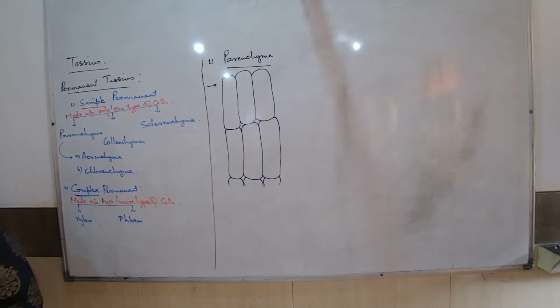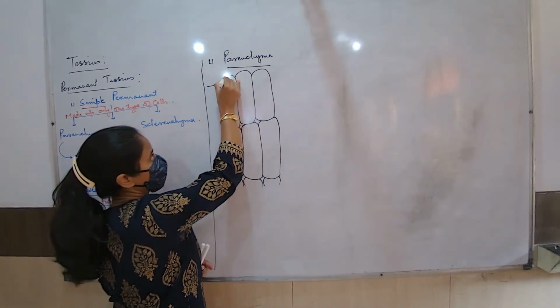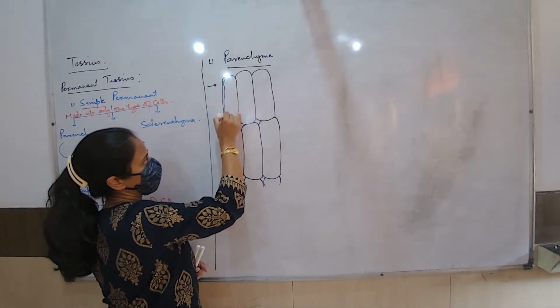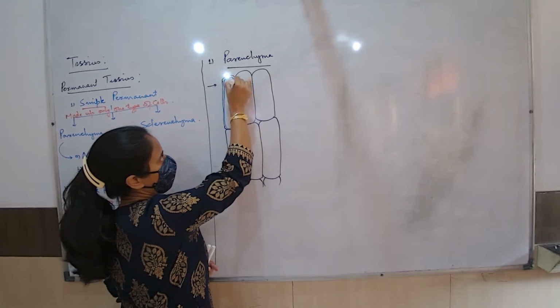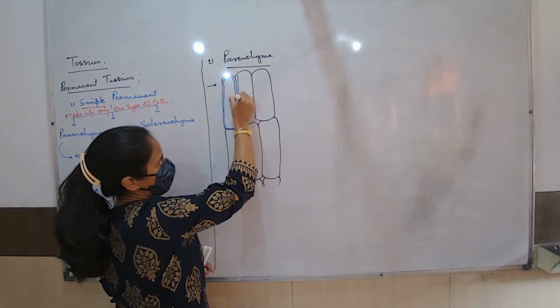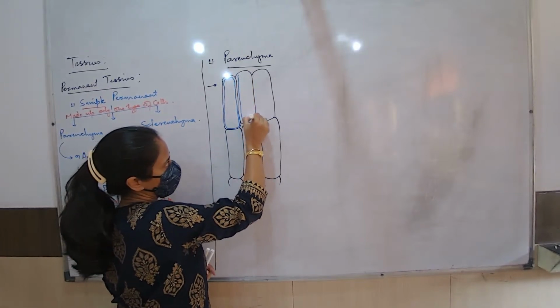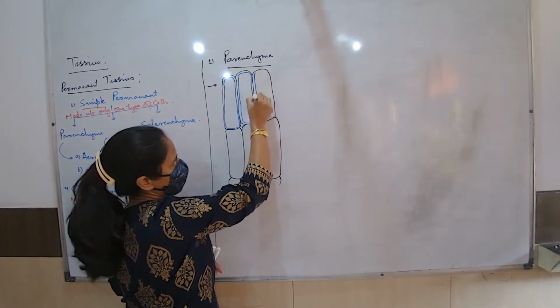Now, when we are talking about the section of these types of tissues, let us learn how the sections would be. If it is a plant cell, what are the two protective membranes that the plant cell should have? Cell wall and the cell membrane. So yes, we'll have to draw the cell wall and the cell membrane. So first of all, we are drawing the two protective layers, the boundaries, the cell wall and the cell membrane.